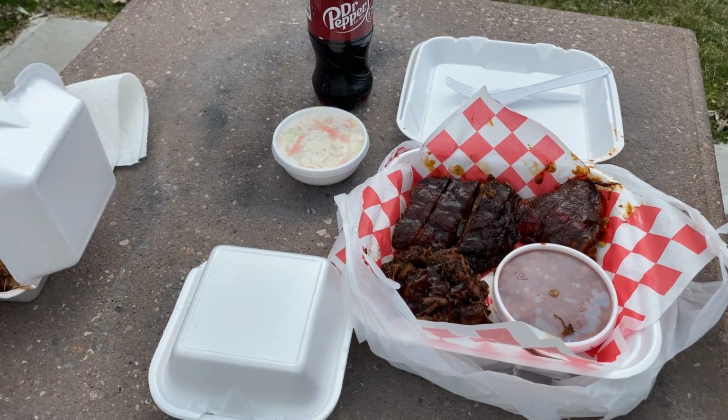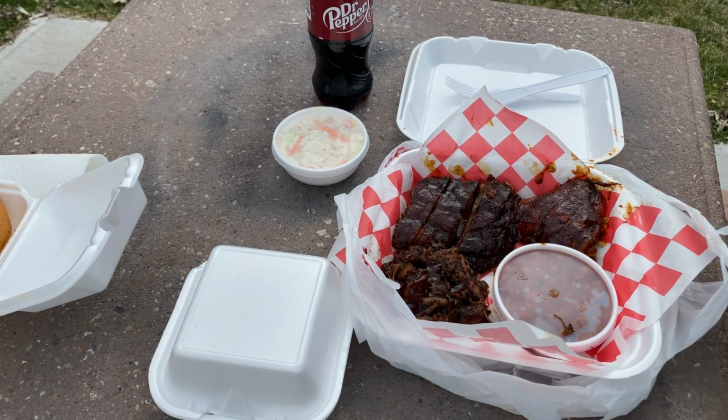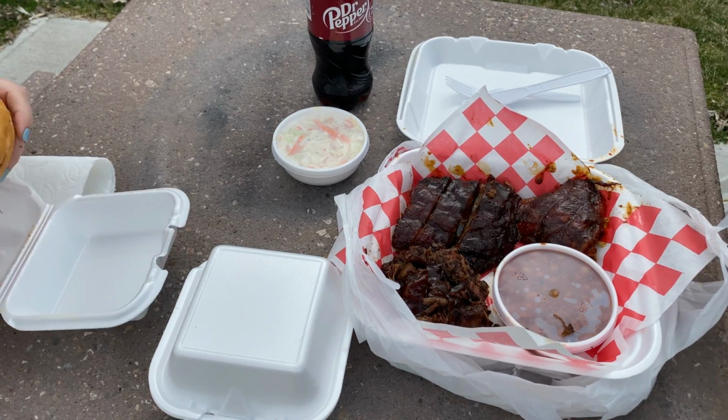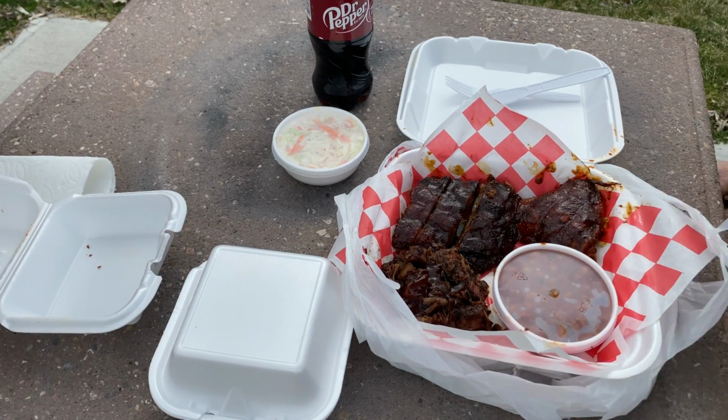Thank you. Camera girl's here with me. She's gonna eat the pulled pork sandwich and let me know what she thinks of their pulled pork. It's huge. Yeah, it is. That's a good sized sandwich.